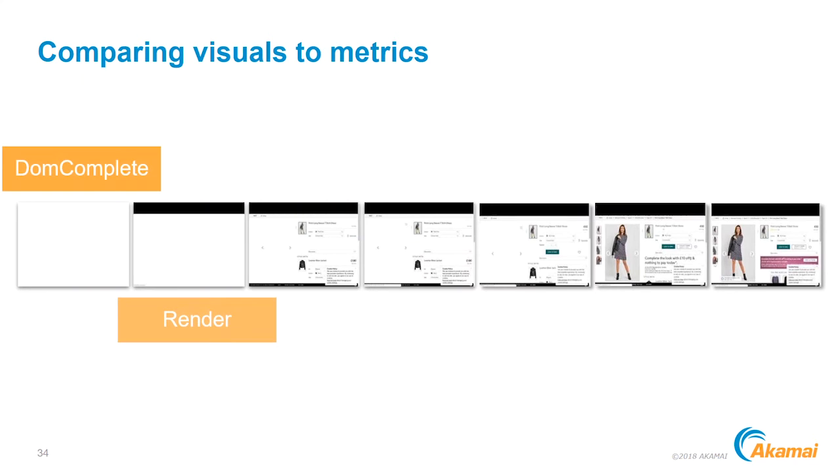Now we move on to page load, which is probably the most popular historical performance metric, and it's still the default for most page performance measuring tools. And at this point, this page structure is loaded, and a few images have loaded, but the key thing that we care about on this page, the product, has not rendered to the user.